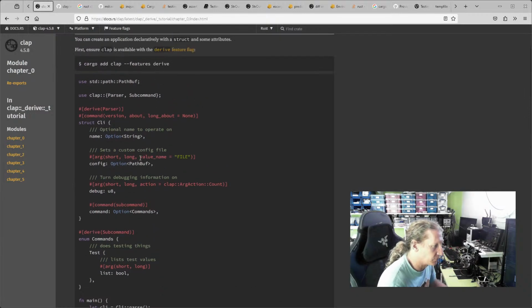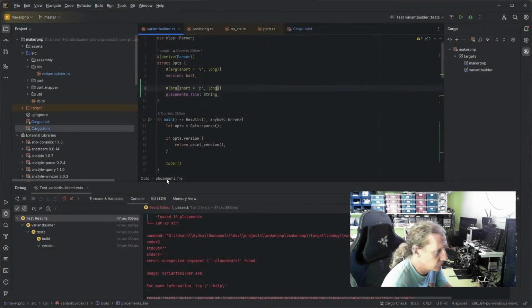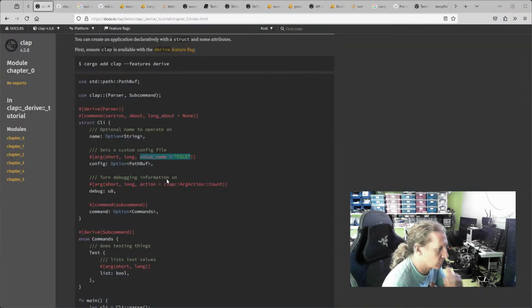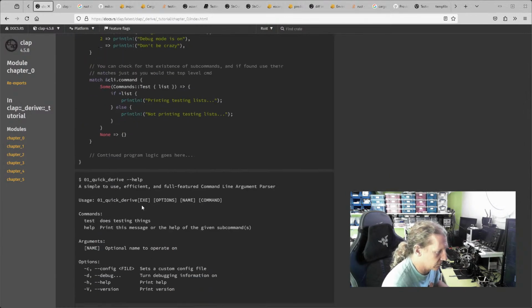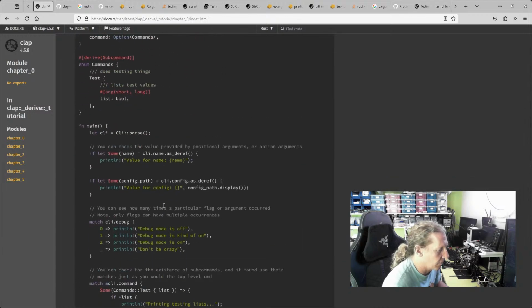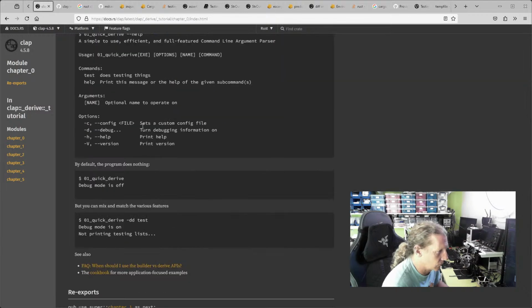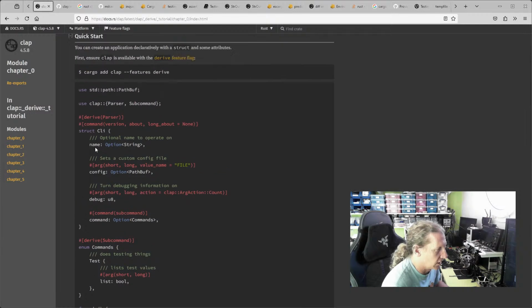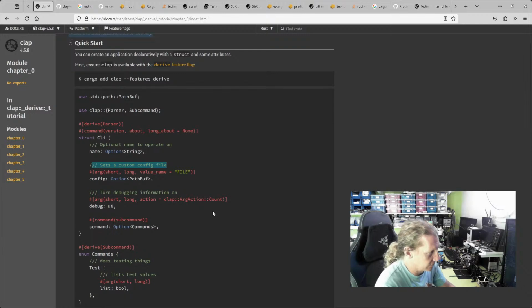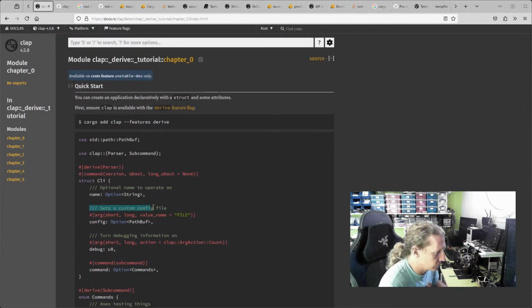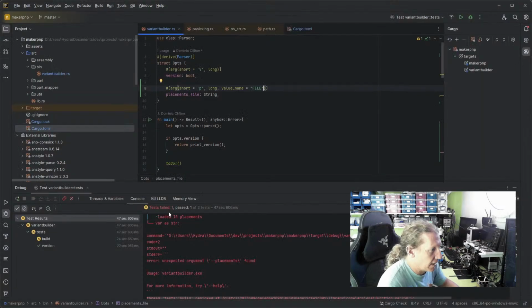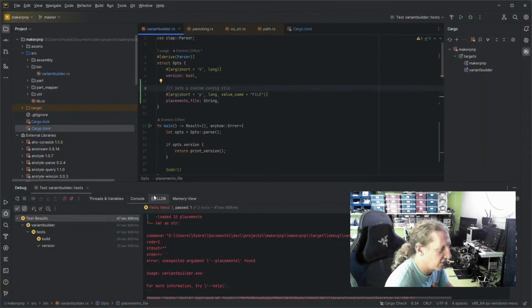Yes, value name. This is it. Because we want this. Yeah, because it's magic, it will use the comment. It's macro magic. Brilliant, this is.